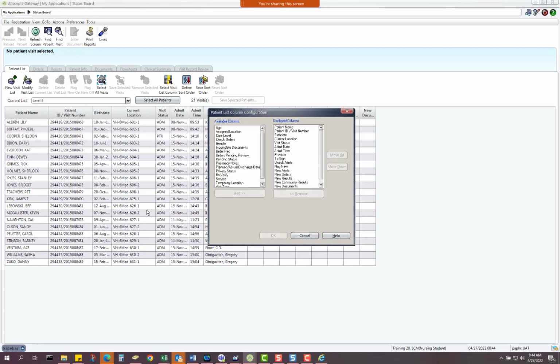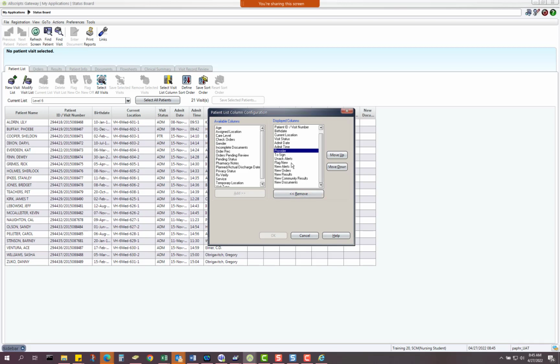So when I click on that, here's those two screens again. Left-hand box contains all of the columns I could add to my view, and the right-hand side are the ones that are currently being displayed. So patient name to provider are already pre-populated with information. So we're going to leave those alone and just leave them displayed there. However, from provider down, there's only two columns that have purposeful functionality for us at this time, and that is new results and flag new.